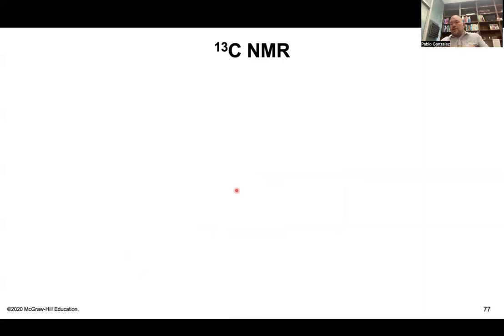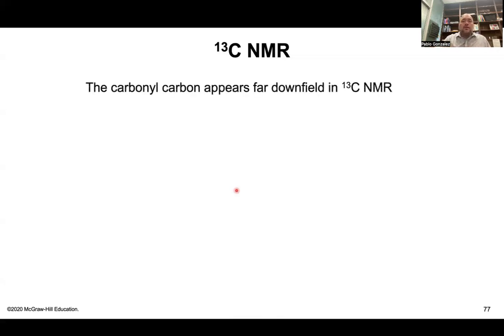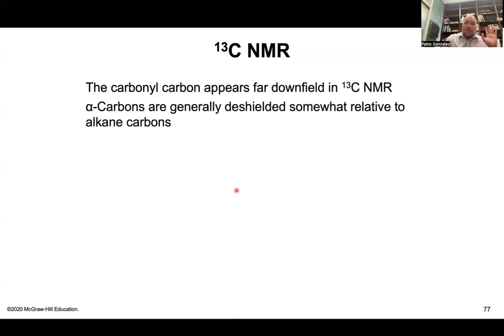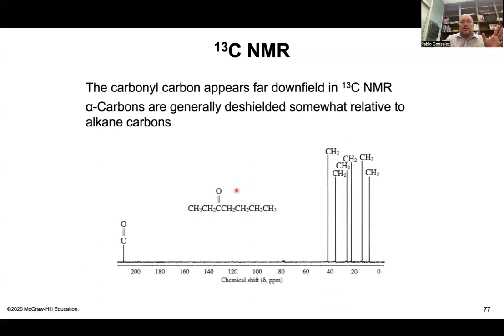The carbon-13 NMR is pretty similar in concept to the hydrogen NMR. The carbonyl carbon appears far downfield in carbon-13 NMR. The carbon of the carbonyl of a ketone or aldehyde is going to be over 190 or 200. So here that carbon from the carbonyl group is going to be over 200, and the rest is similar to the effect that we saw with the hydrogens. We have 1, 2, 3, 4, 5, 6, 7 carbons in here, and this one is going to be the one for the carbonyl group. The rest is going to be mixed in here.